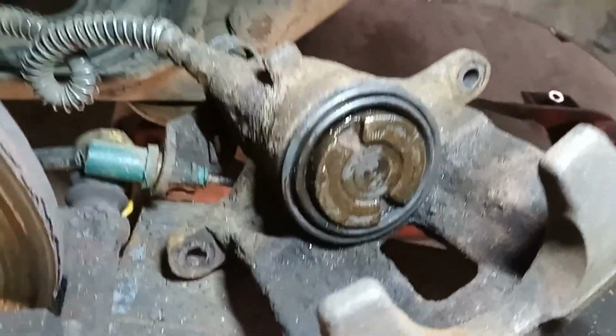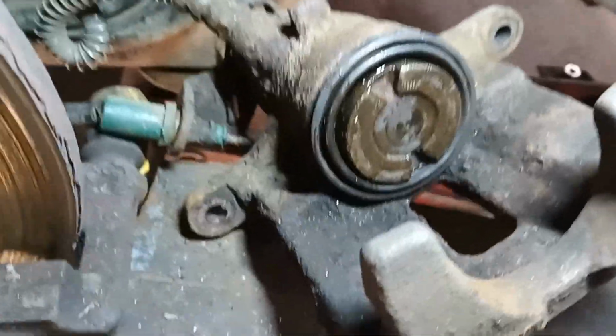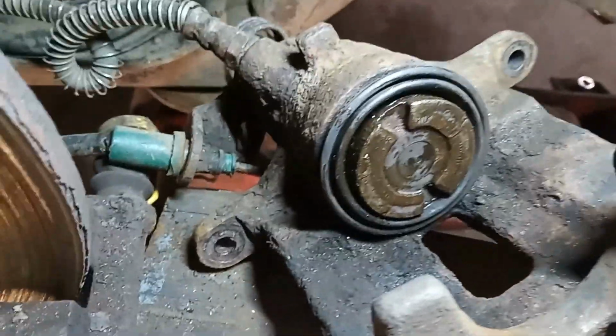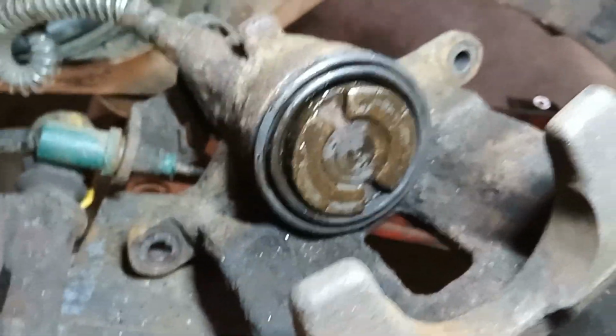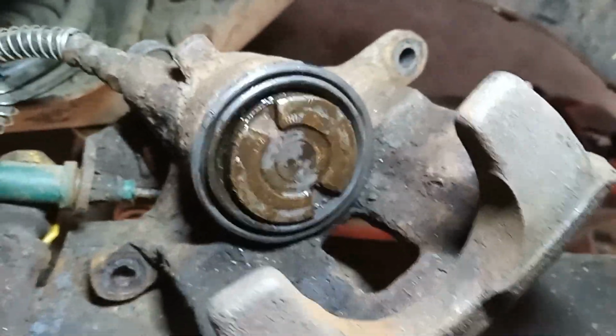So undo that a quarter of a turn, the opposite way to the way you've just been turning it, which is anti-clockwise, and you'll feel it come back out again. So you need to screw it in further than it needs to go. So half a turn back out or a quarter of a turn back out, re-engage it. Nice, so you know where the quarter of a turn is. I've left them both forward and backwards so I can easily judge where a quarter of a turn is.